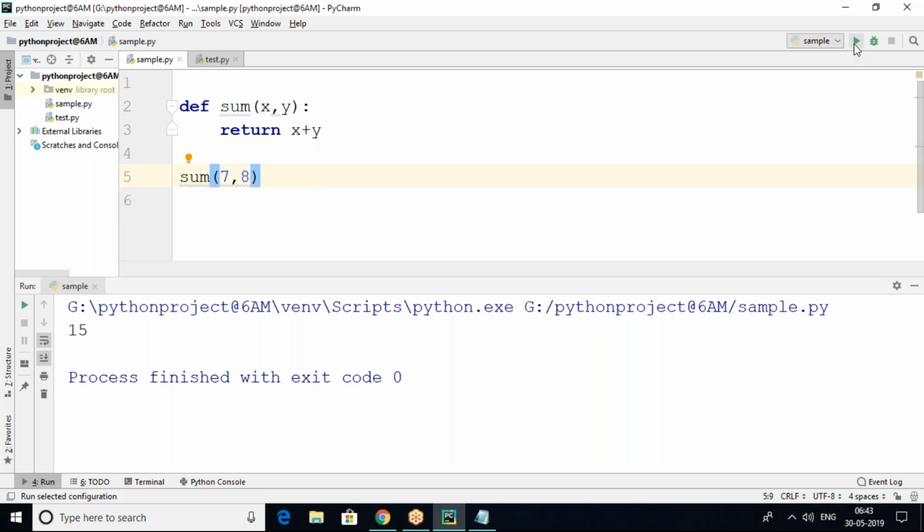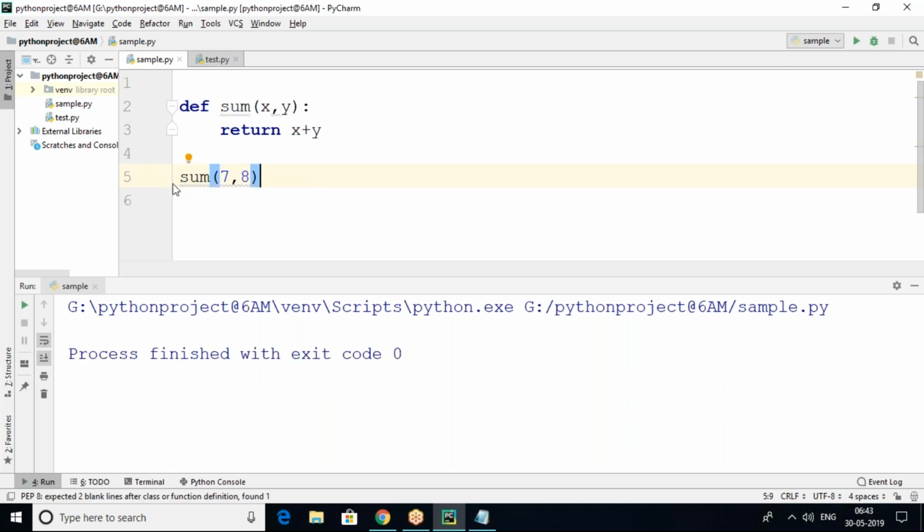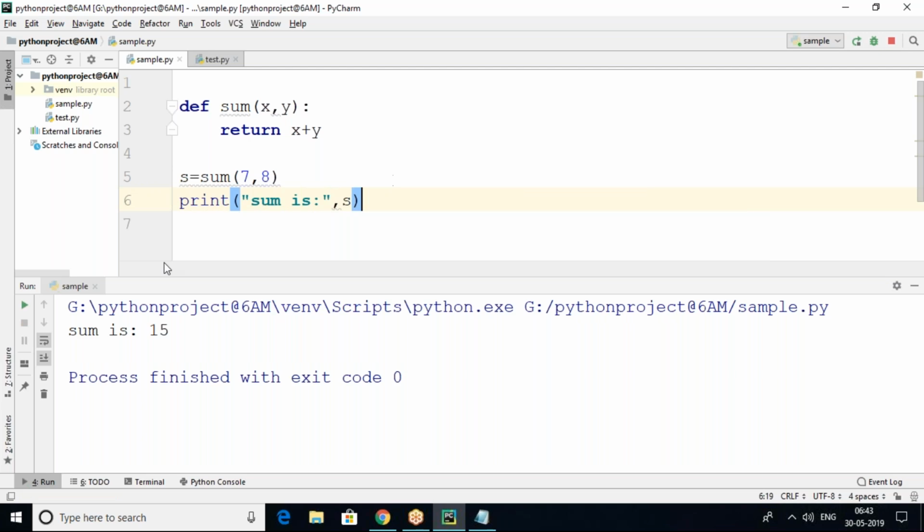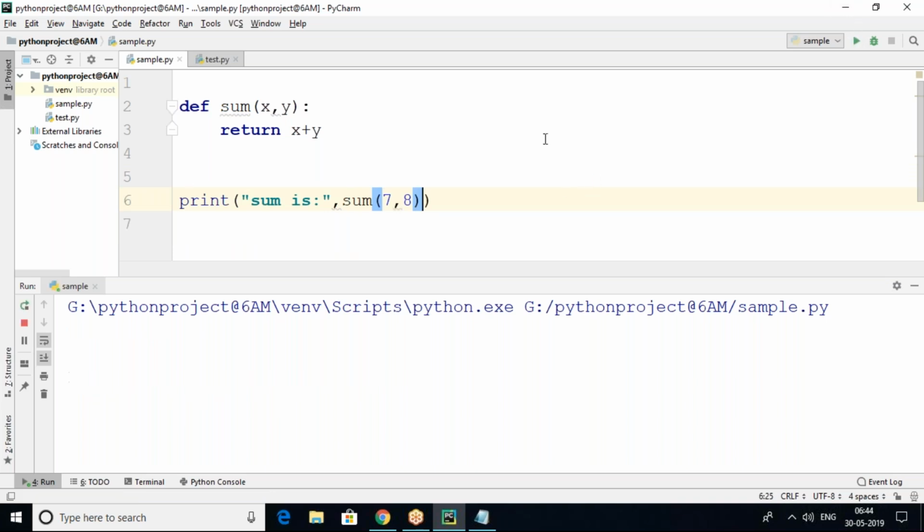But now this time you can see it won't work out because you are not printing. So I want to print that. Okay, so suppose s equals sum of 7, 8, then print "sum is", then I have to print what? s. The result value is s only. So now you can see it's coming, sum is 15. Or else no need to take the s variable here, no need to store a separate result. Directly we can call this function here only, instead of s. Yes, it's working fine. Both are the same.